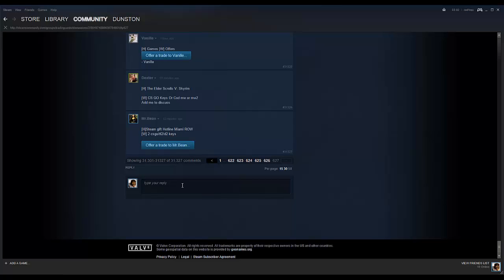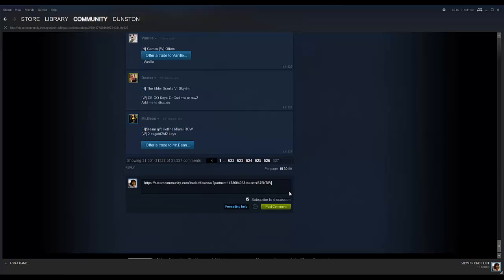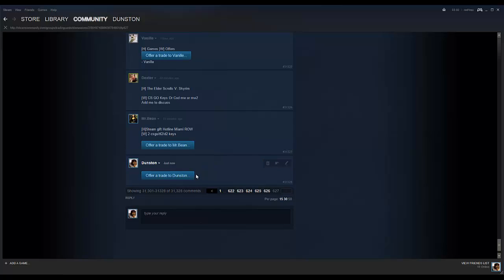All I'm going to do is paste it. At the moment, it will look like a load of numbers. But once I've posted it, you will see that it's gone like a blue box. Congratulations, you have now just created your own custom URL.